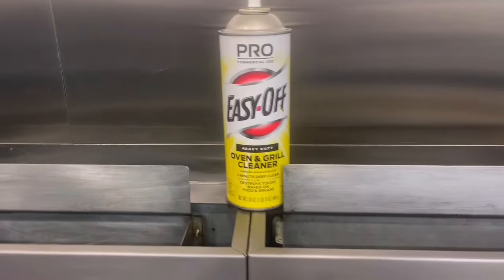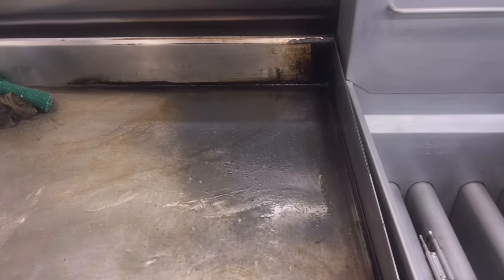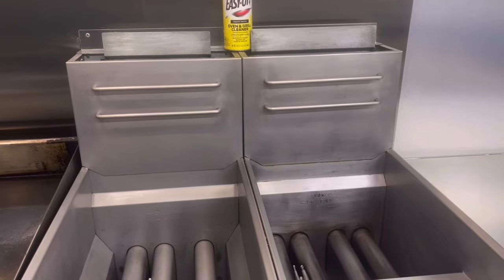So we're gonna take that Easy Off. I'm gonna spray it on this grill, let that soak and set up. And tomorrow is a rain day, so we won't be set up. So we'll tackle that grill tomorrow.